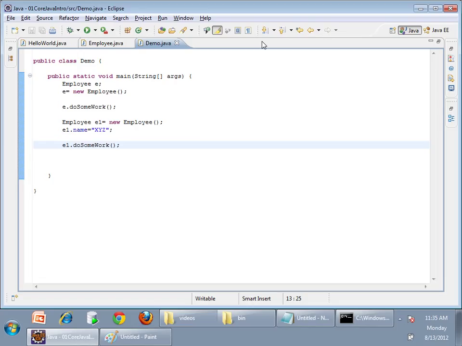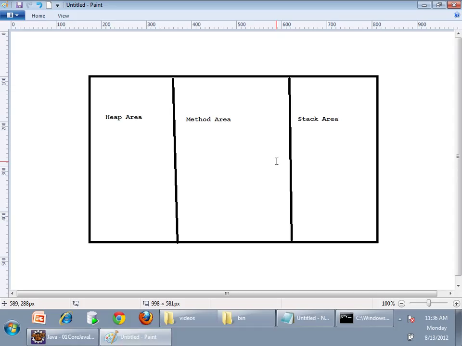Actually the method definition is same. How is it differing? How is the output differing? That is my question. Objects are different. But where is the memory allocated for the variables? Heap area. Here objects are there. E1 dot name is here. E dot name is here. Methods are here. How are these two connected actually? Got my point? Yeah. Variables are allocated somewhere. The method bytecode is loaded here. Whenever I am calling e dot do something, it is picking the value of Shiva from here and printing it. Whenever I call E1 dot do something, it is picking name XYZ from here and printing it. So how are these two connected?